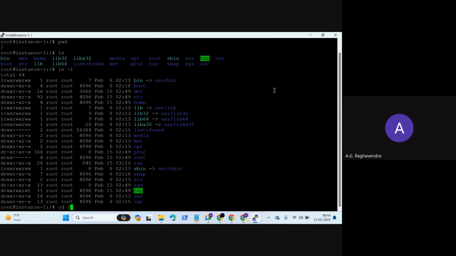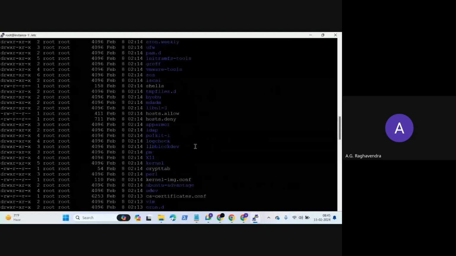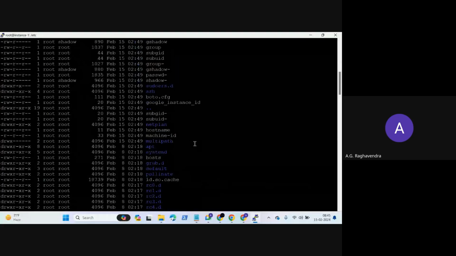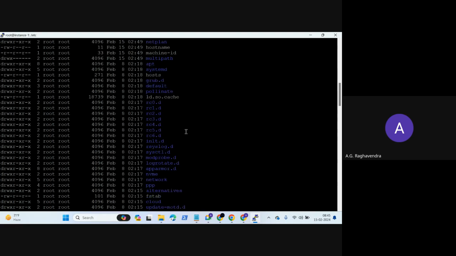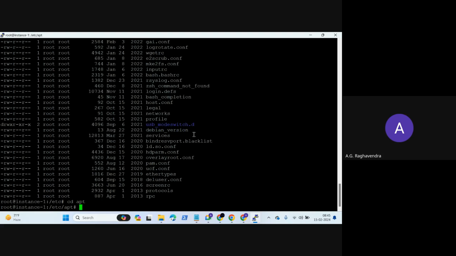In root folder, there is etc. Now where am I? I am in etc. Acha, ls minus lat. Again, you list contents. And if you go to the top, I'll show you there is something called APT. So in etc, there is a folder called APT. So go to APT. Now I am in APT.